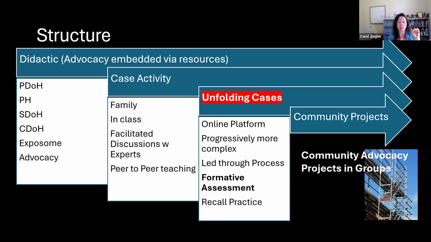So we first introduce the case, which I'm going to show you in a minute, in class. And then we pull social determinants, commercial, political, and exposome and planetary health. We have them meet in groups and pull all these threads and relate it back to the case and relate it to a potential health advocacy strategy. And then they do peer-to-peer teaching where they share out what they discussed. We call it a quick and dirty foray into what you're going to be doing throughout the class.